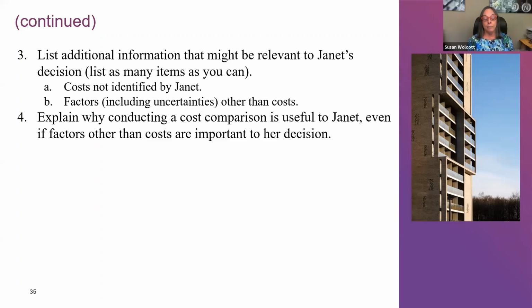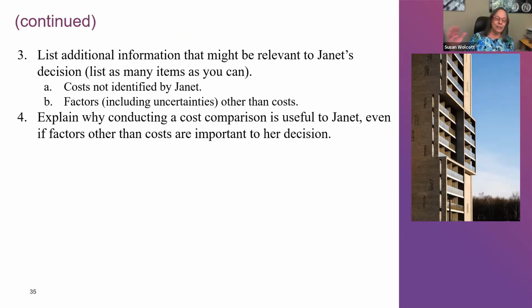If Janet has a tight budget and she doesn't know for sure what her costs are going to be in the apartment, maybe that's a big deal to her, or maybe it's not a big deal. So that's the kind of thing that I would want the students to be able to address. And that's one of the reasons why I made this a student housing decision, because I assume the students could all understand that decision fairly well. And then part 4 is kind of getting into this whole thing, well, wait a minute, if these qualitative factors are what end up mattering, then what's the point of doing a cost comparison?